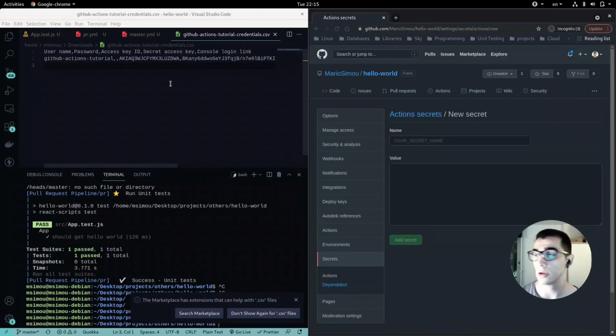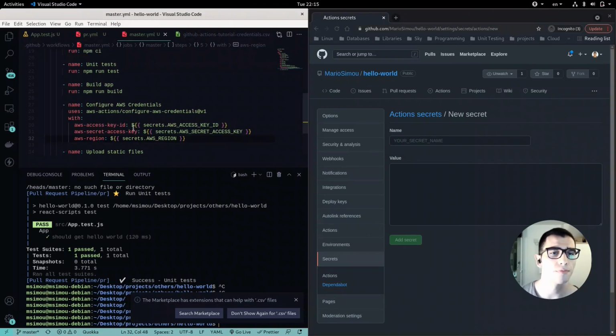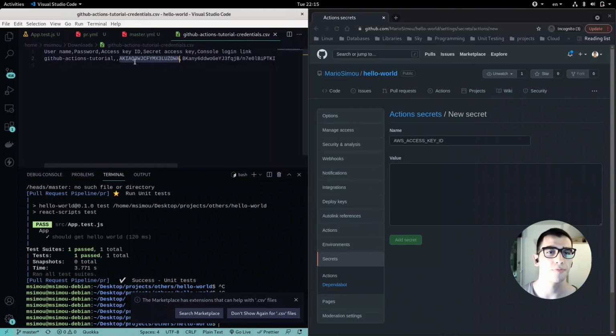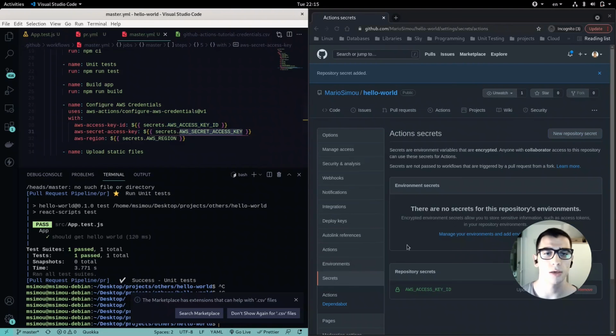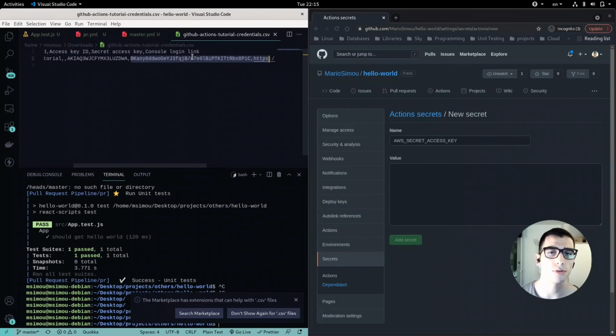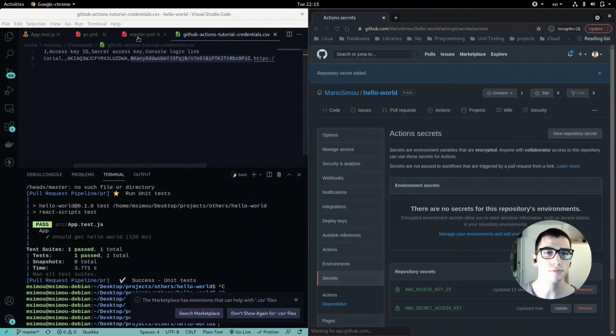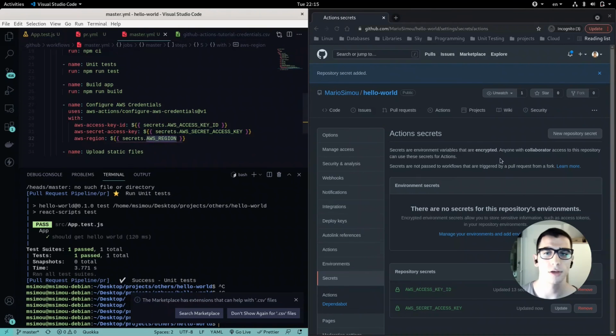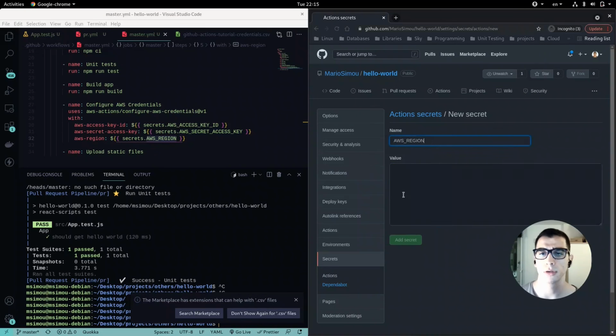So I want to set the secrets. So that would be access key. So this will be the access key. I want to set the secret access key, and that goes to this one. And I also need an AWS region. So in that case, I will be using us-east-1.